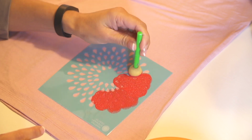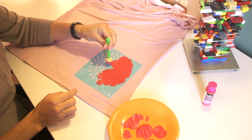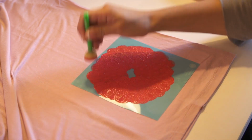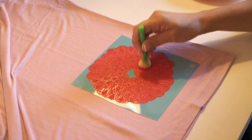So take that brush, dip it into the fabric paint, lightly tap it on the plate, make sure it's not super thick, and start dabbing on that stencil. Lightly dabbing, no rubbing. Dab all the way through. Continue dabbing until you get the full stencil completely covered.